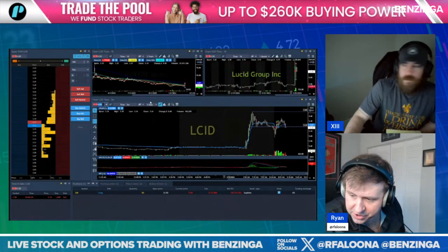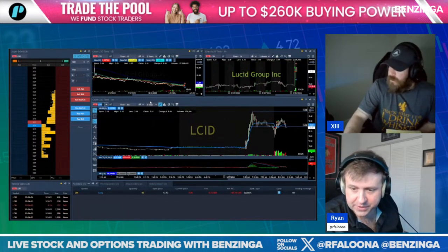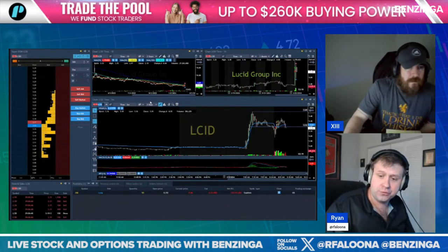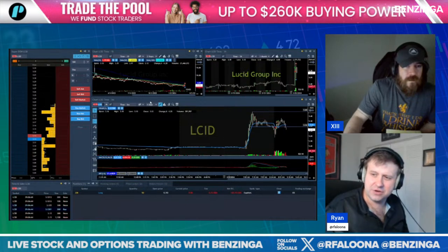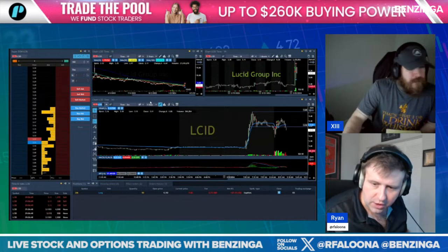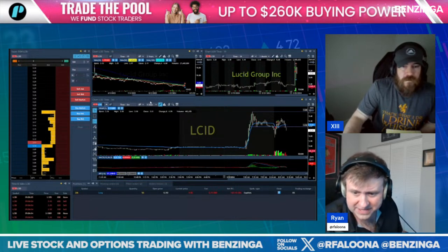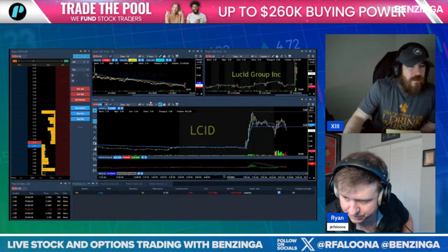Real quickly here, Parker, nice entry on Reddit at 46.50, up several points. Here we go on Lucid. This is that rollover. Look at that 13. That wasn't the area to stop; instead, that was the area to reshort. And didn't we have that recently on Tesla? That Tesla short popped back into that area and then rolled back over. So this one is moving to the downside here, Lucid, this downside move accelerating. I would look for a potential bounce at 3, but if you're short from this move down, it definitely books some of those gains.